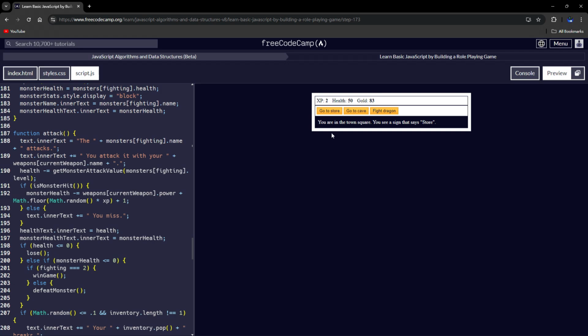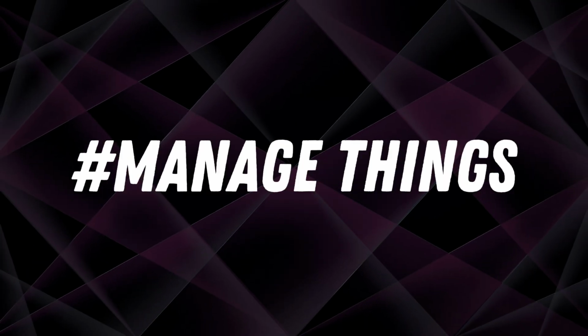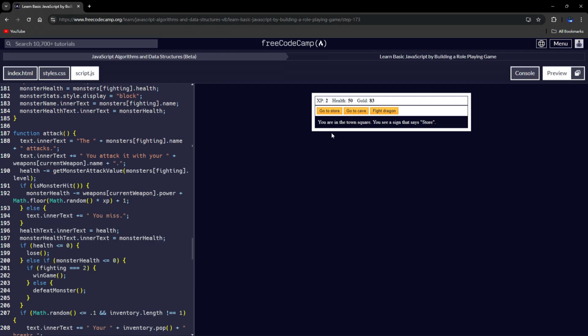I think this is about how to manage things, because there are so many things in this game. You have so many weapons, and you need to put them in an array so the player can use the most recent, the most powerful weapon, right? So you need to build an array and put those weapons in it so it can work correctly.